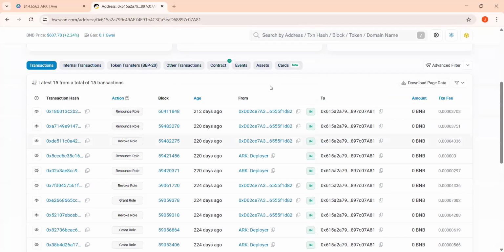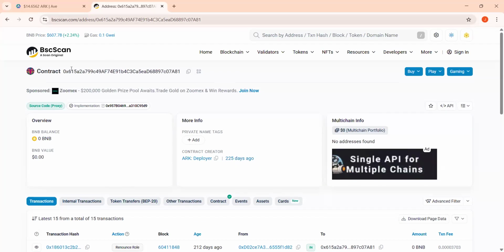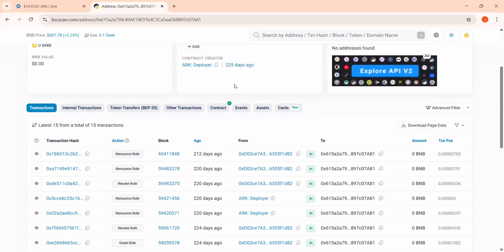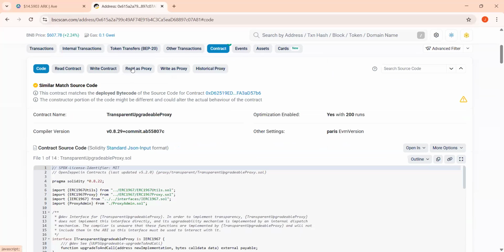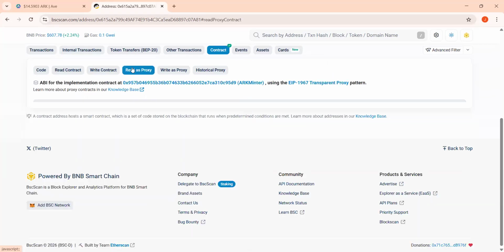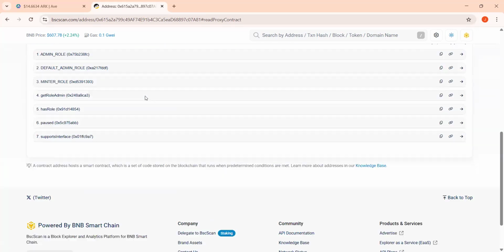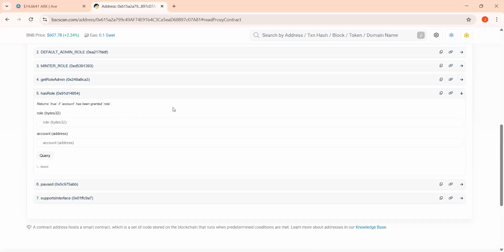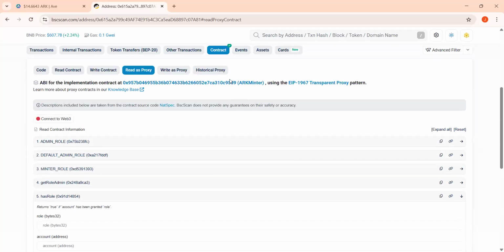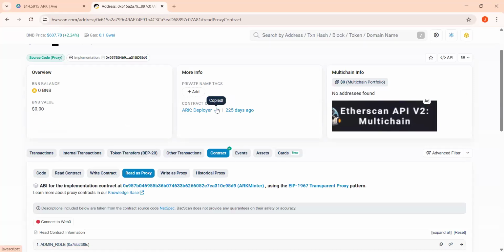Now, how are we going to solve this? How do we know if the minting contract is open source? This is already the minting contract. Now we go to contracts again. We'll go to read as proxy. Now with read as proxy, we can go down here. We click on this hash row. This is basically how we check whether the token creator or the contract creator can have this minting ability.